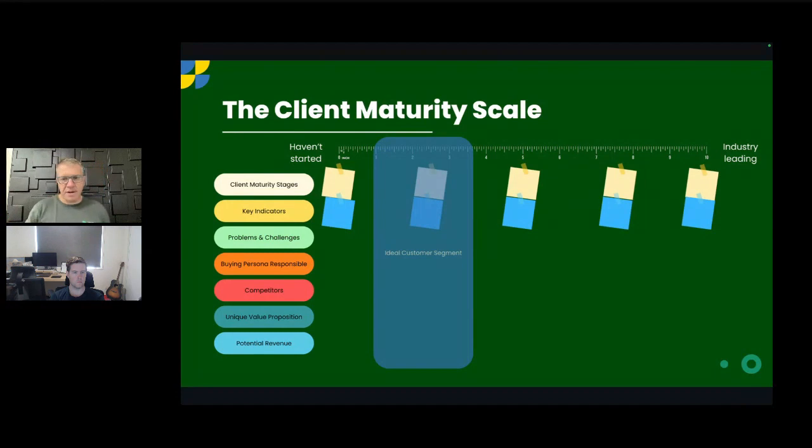Do you have anything to add there, Alex? No, I think you covered all of it. I think some of the examples will help frame some context around some of this stuff.